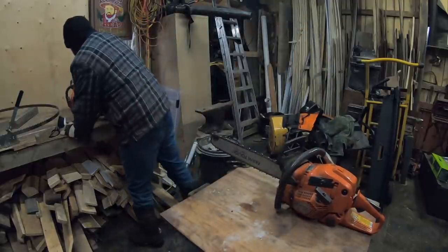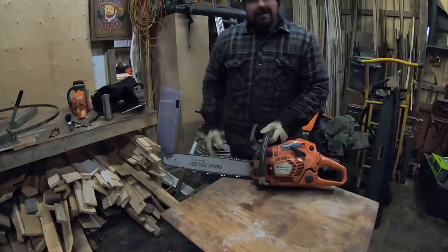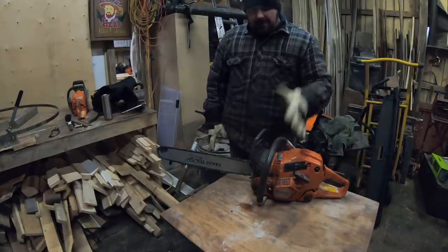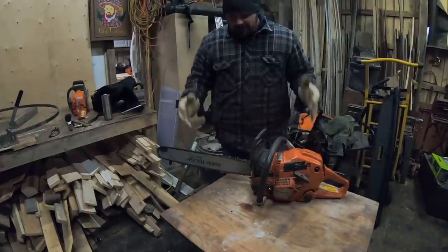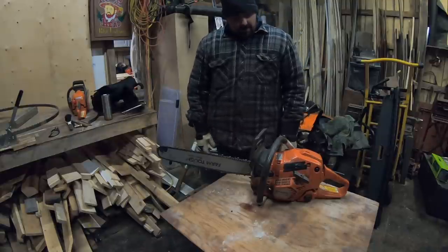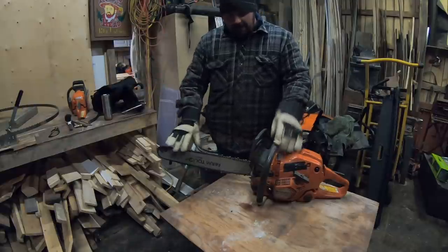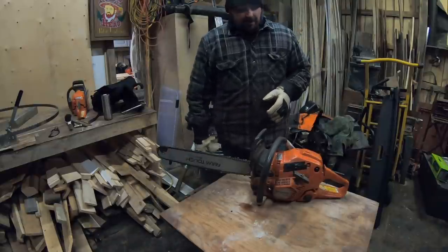This saw over here is my go-to for most things — you'll probably see it in my hands most days. My Husqvarna 555, great saw, 60cc, relatively light. It came out with some newer technology — this has the auto-tune. Definitely a high-revving saw. I'm very impressed with it. I run a 20-inch bar on there, and the other one I run a 16. I do a little bit of limbing with this, but the 435 is more fun because it's lighter.